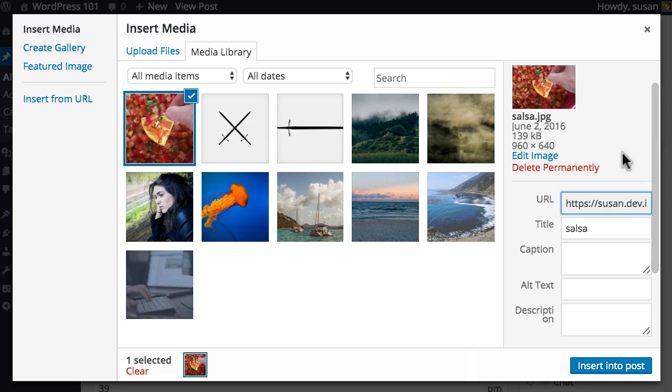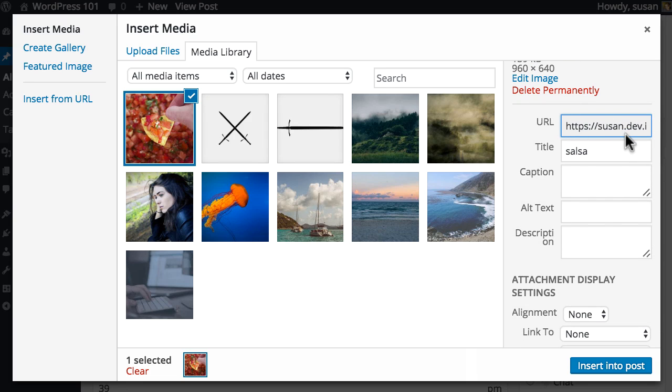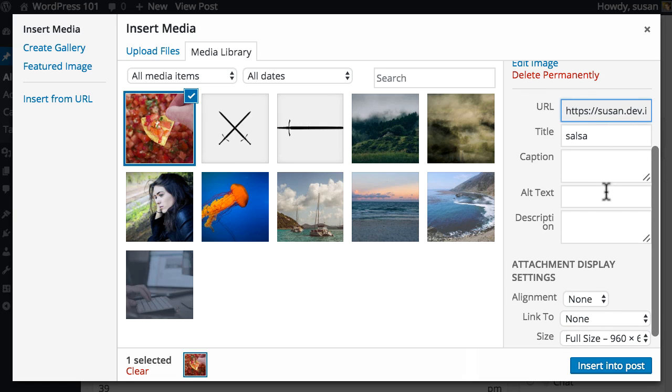Right below here we have some additional options we can take a look at. We can change the permanent URL where our image is going to be posting if you want to do that. You can change things like the title and the caption. We can add some alt text, or descriptive text that tells us what's in this image, which you want to do if this contains any kind of content or information that isn't purely presentational, meaning it isn't just for looks. You want to describe that there for people who can't see. It's going to be read off in their screen readers. It's also going to pull up in search engine results and things of that nature.